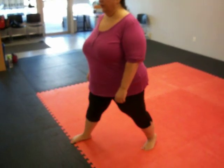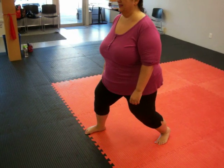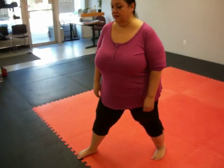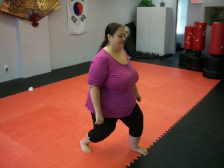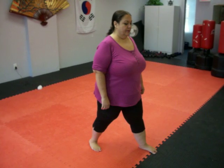Okay. And the one that's in the back right now, that's her left knee. That's the newest surgical knee. That was done in July, was it? Yes, end of July. That's her left leg, her left knee. Go on the other side. Show them what you can do. Straight down. And we can do up to 15 on each side. And we only do it one time.